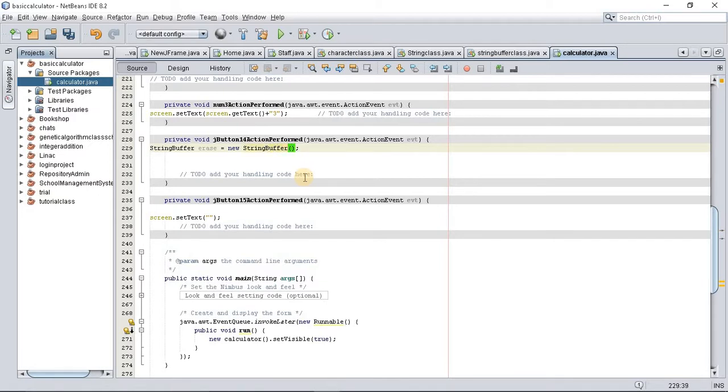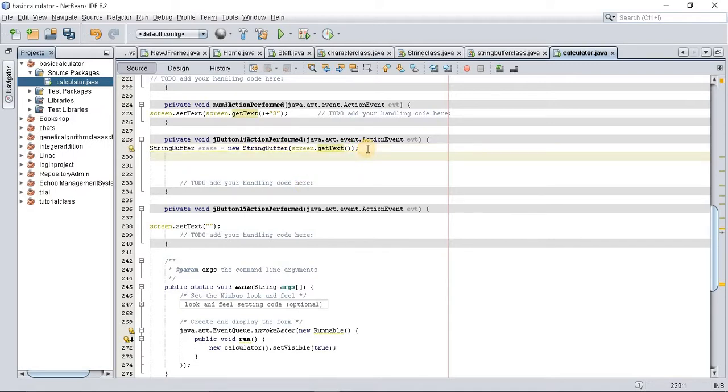So in here we're going to say screen dot get text, so that the value of what is in that screen can be stored in a buffer. Now storing it in a buffer would give us the opportunity to erase, to reverse, to do any kind of thing we want to do on it. So next thing we'll be saying erase dot reverse.